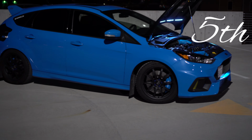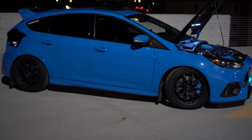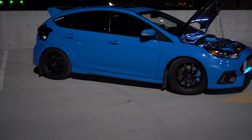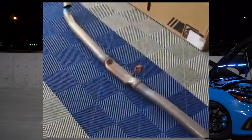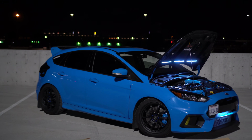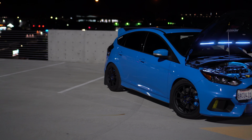And for my last one, I couldn't decide between these two, but it's either going to be the catback exhaust. I'm running the Borla, because there is some restriction to the stock exhaust. If you ever end up getting under there, there's a flat piece that runs under the vehicle, and it's about like a 2-inch wide gap. I would say get rid of that and go ahead with the catback exhaust.